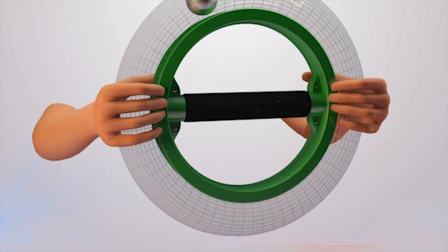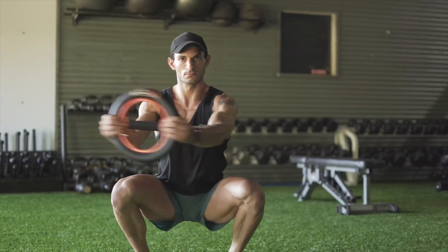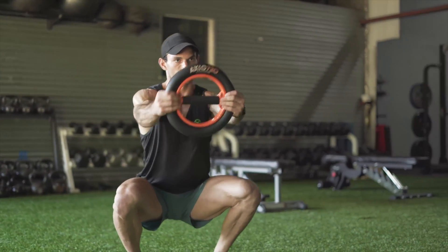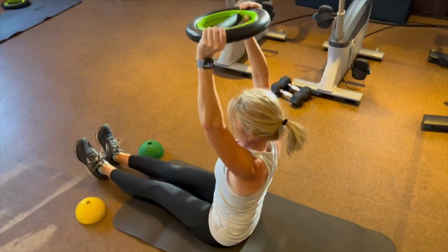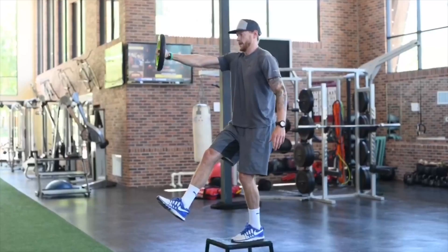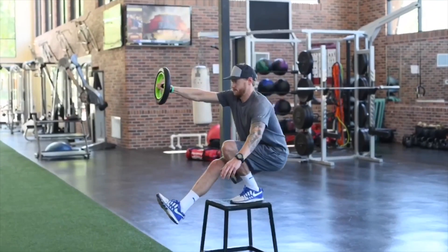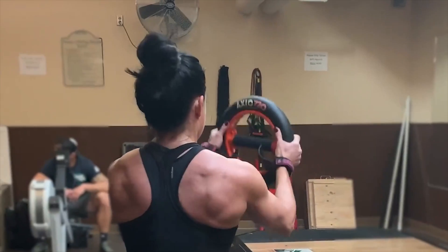There's a resistance inside that chamber. That outer pliable shell deforms and actually decelerates the mass. So it creates a rotational resistance. Unlike free weights and bands that act in one plane of motion — which is fine, I'm a big fan of strength training — this actually acts in a full 360 degrees of resistance, and it constantly changes.